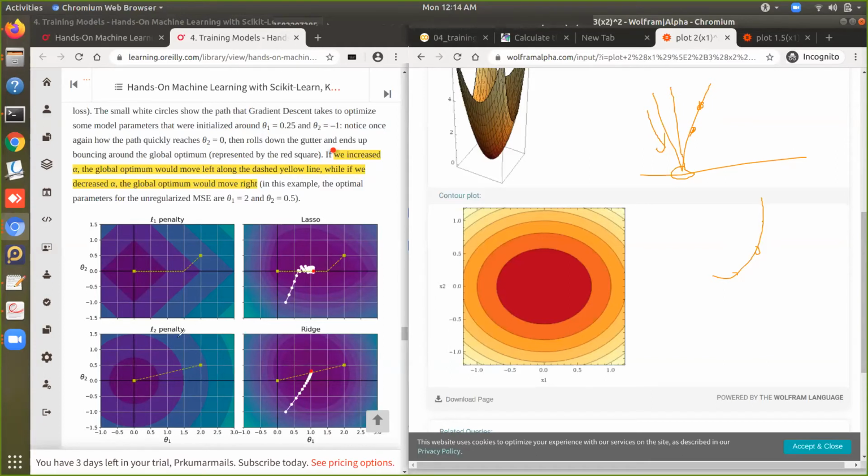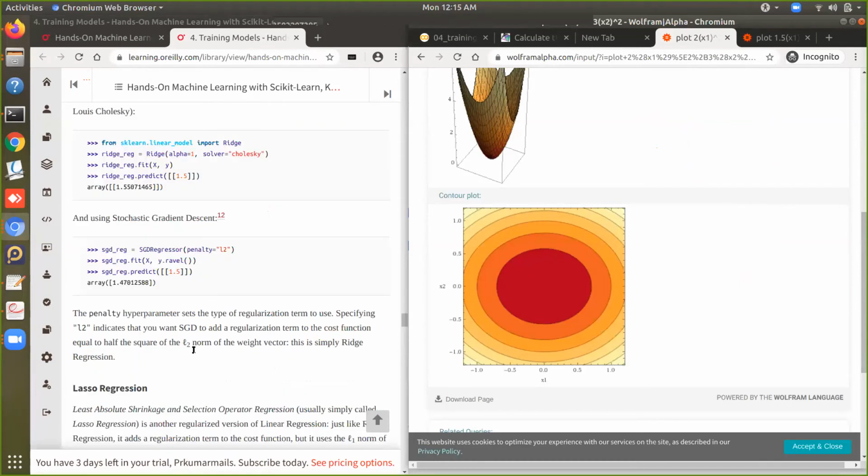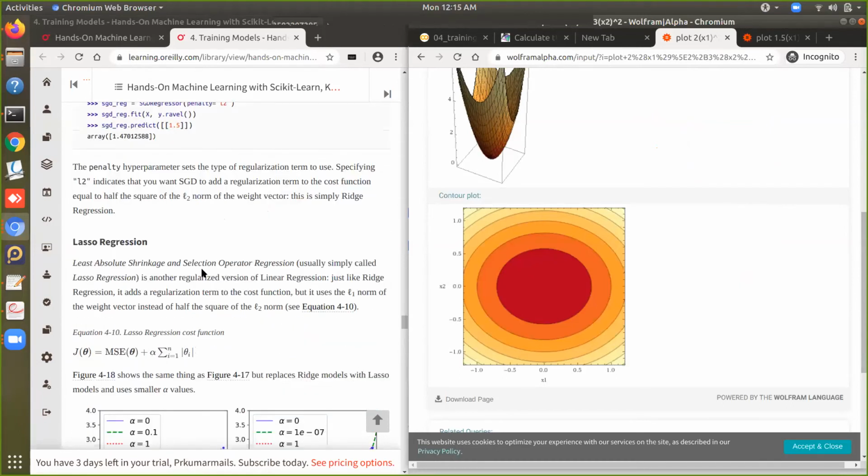Similarly, in the L2 penalty, what happens? The L2 penalty is a curved one, while L1 is letter V shaped. In the curved one, the way it propagates is different, because of its curvedness, the gradients control it to move like that. In lasso regression, we are adding the extra theta modulus, the L1 norm, in the lasso part.